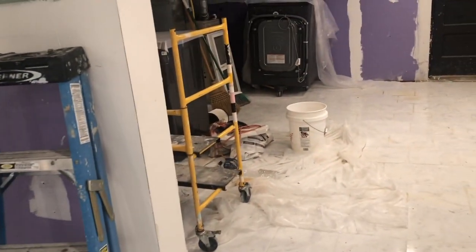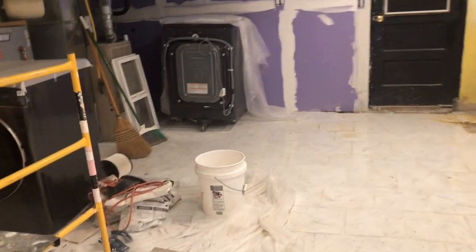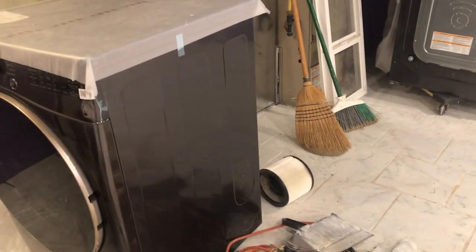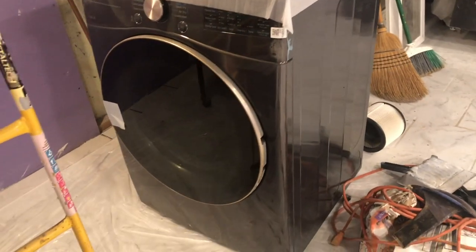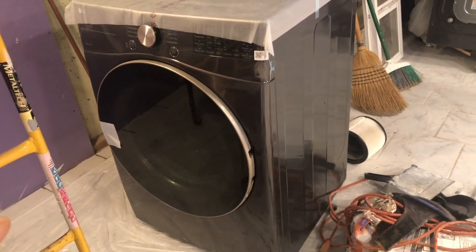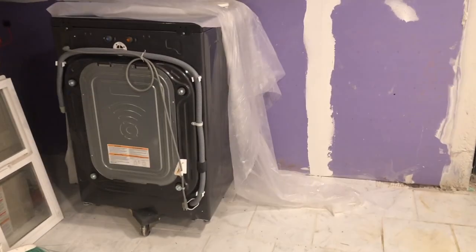And then in our laundry area, our washing machine already arrived yesterday. So this is the washing machine. We picked the LG. Oh, this is the dryer. And then the washing machine is here. It's LG also.